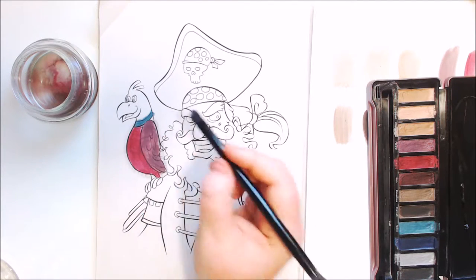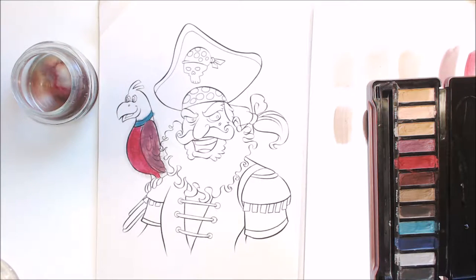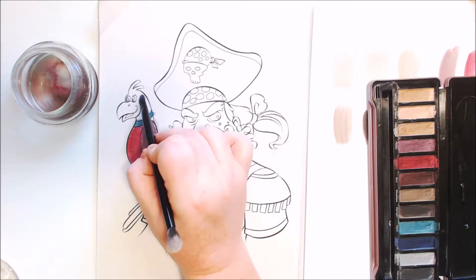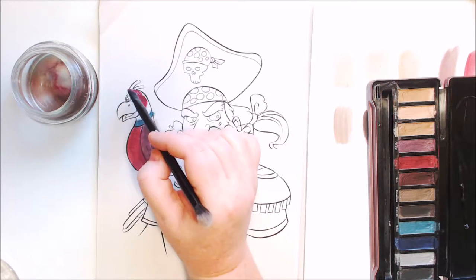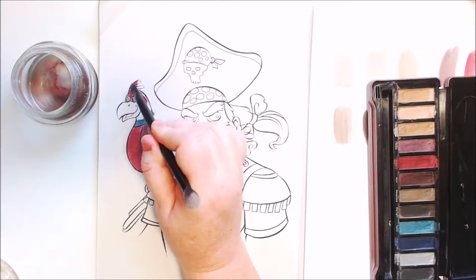This brush is not very good for painting. It's a little bit too big. But hey, why not just use what's included? And I think if I get the red, we'll do his head. Careful of his eyes. Do, do, do. That's not perfect, but she'll do.